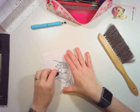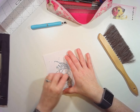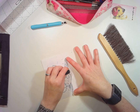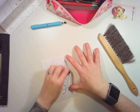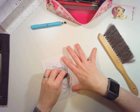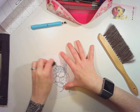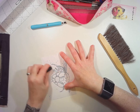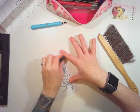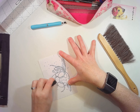How are we doing on time? Alright, if I can color this in an hour, then I'll be spot on. We'll see. The coloring might be simple or it might be deceptively hard. At least it doesn't have too many colors. It's all within a red to yellow range, plus the dark colors for black.